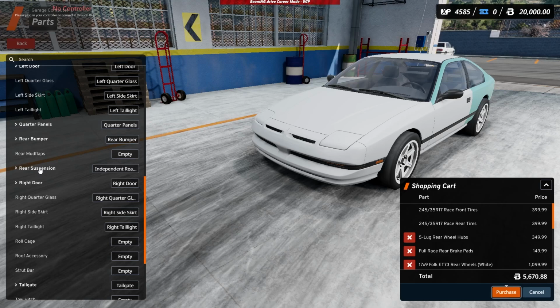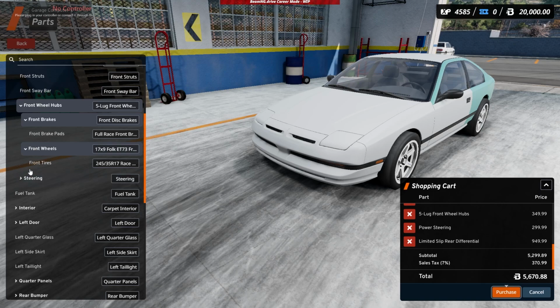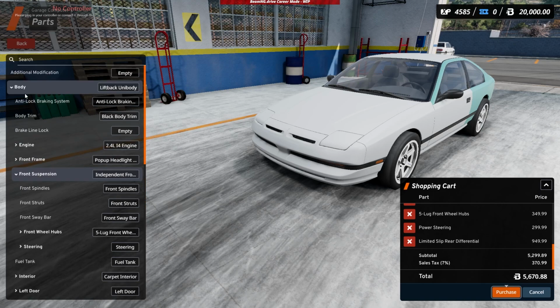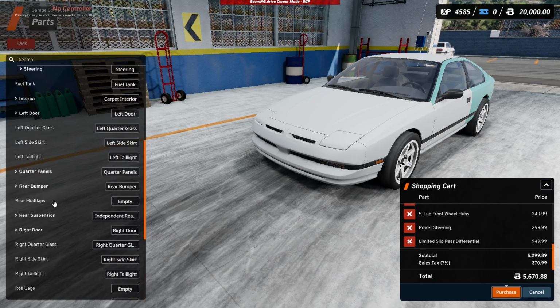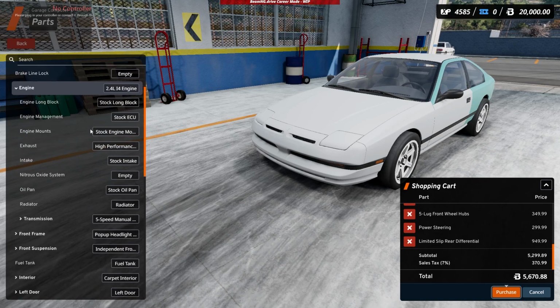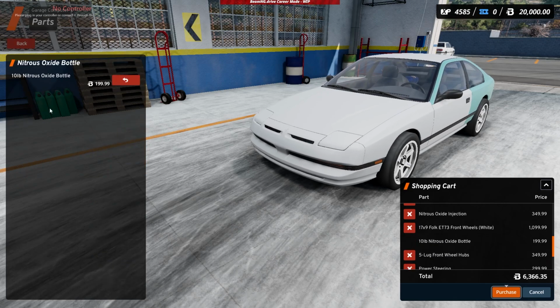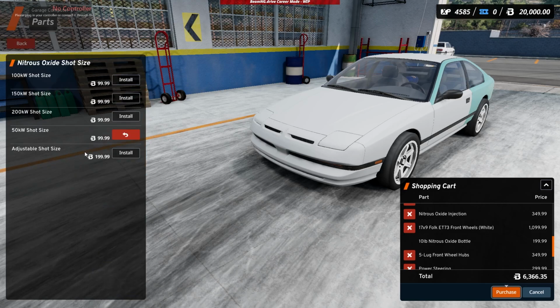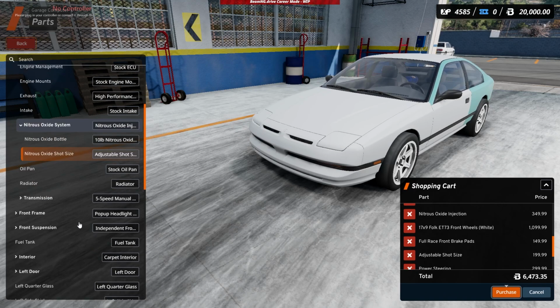That's only 5 grand. I could put nitrous on it. It's supposed to have nitrous, after all, like, to be the configuration that I want it to be. Also, quick side note, the top over here, on top of parts, it says no controller. Just ignore that for the moment. Once I turn my controller on, it will go away and be my controller instead. So I am going to install nitrous. Excuse me. Because I feel like it. I will need it eventually anyways, so might as well.